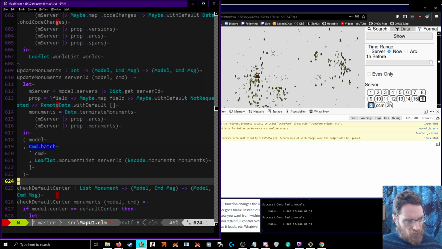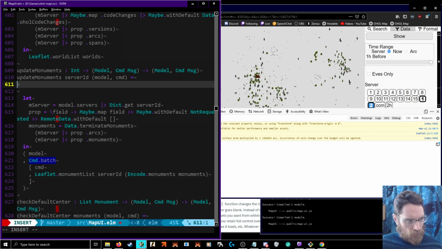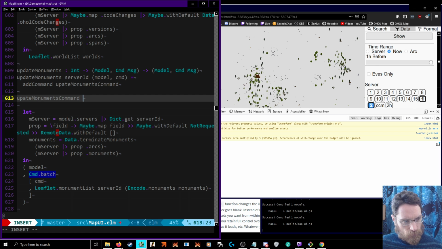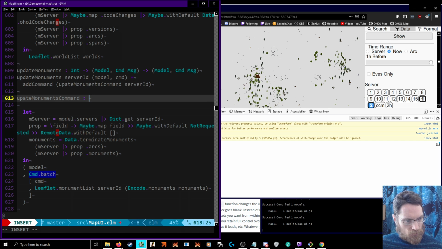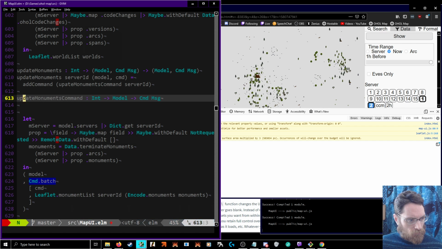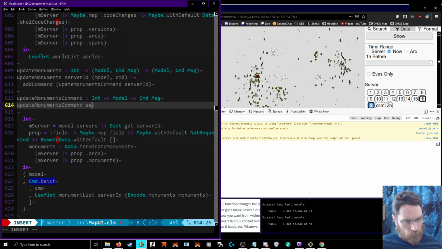Update monuments is exactly the same thing. Oh, but you have server ID goes into your... oh no, this query, you still need model.